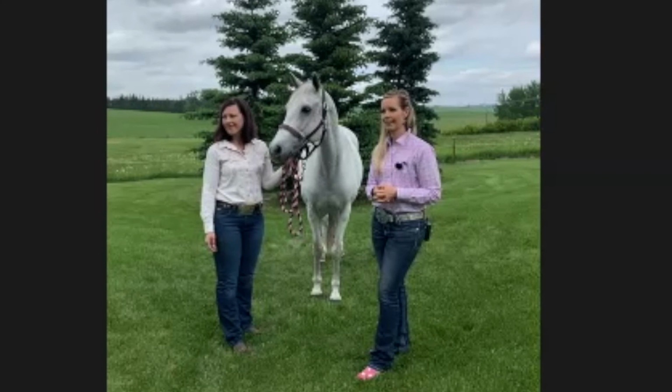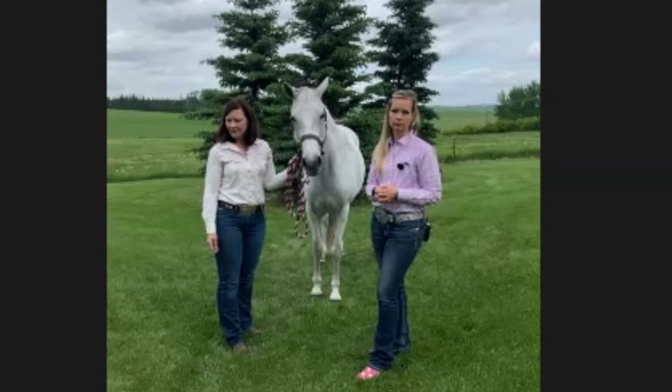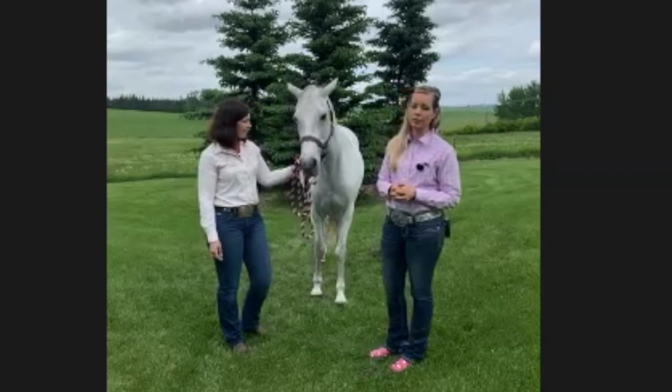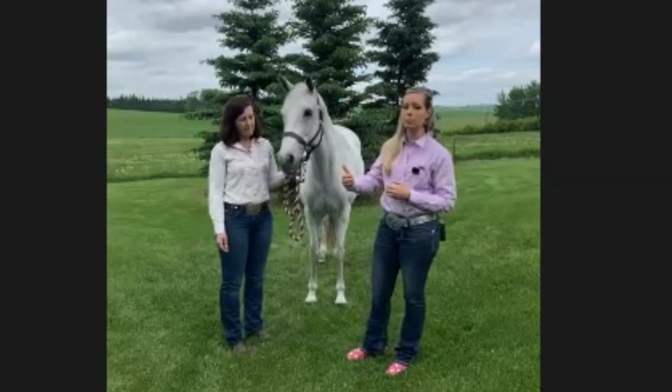What kind of type of post-riding exercises do you suggest besides the ISO exercises? That's a great question. So post ride exercises. So isometrics are good if they're held so that they're then turning into more of a stretch.